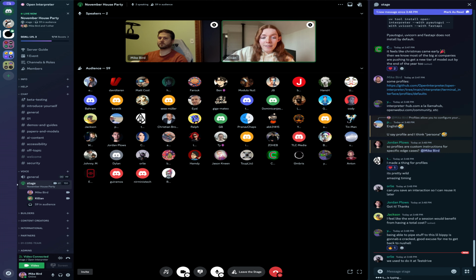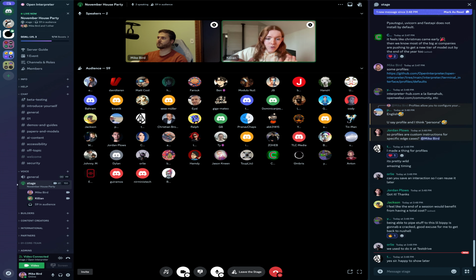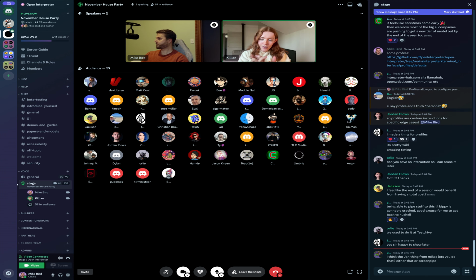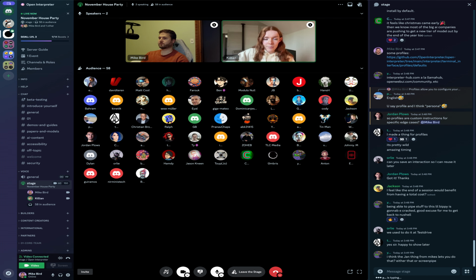So this is another thing too, the message navigator. Before we had dash dash messages, you actually could pop around. Oh, and by the way, Orly for test drive, I would love to see some of the stuff you guys are cooking up. We iterated on some of those ideas. There's going to be a mode that just has GUI control. So you can pipe something into this agent that has just GUI control as a flag, and it's going to try to resolve something with just the keyboard and mouse.